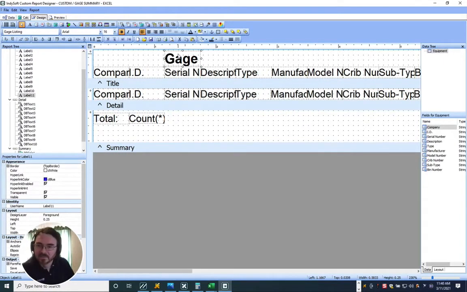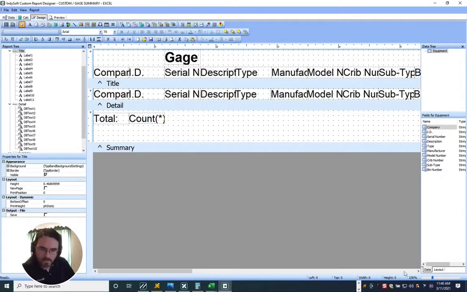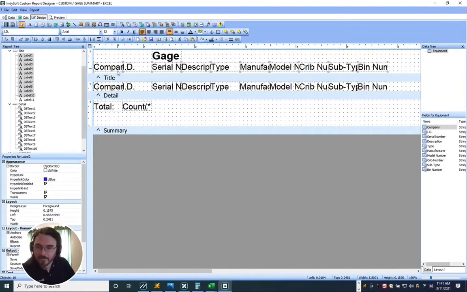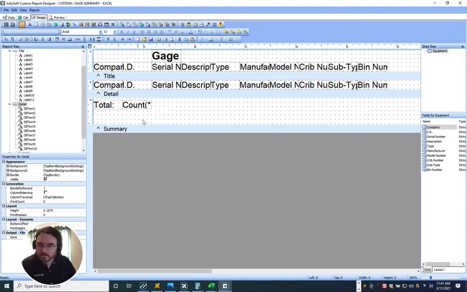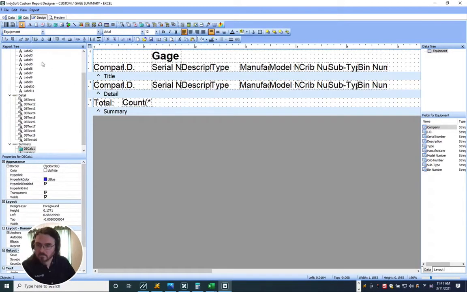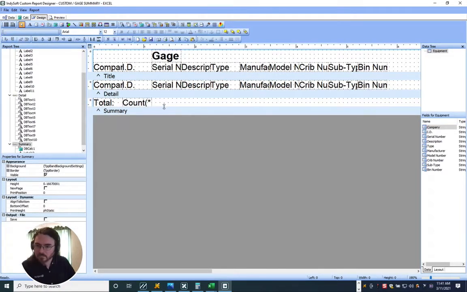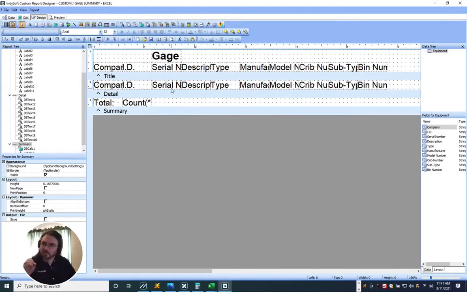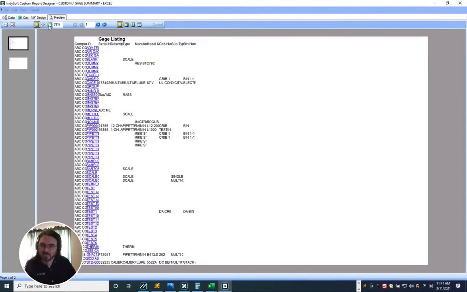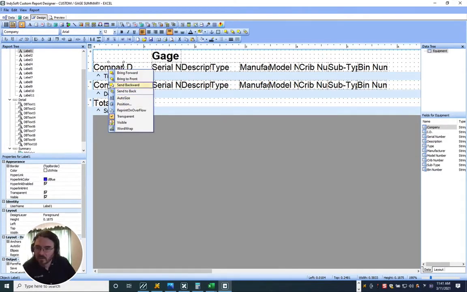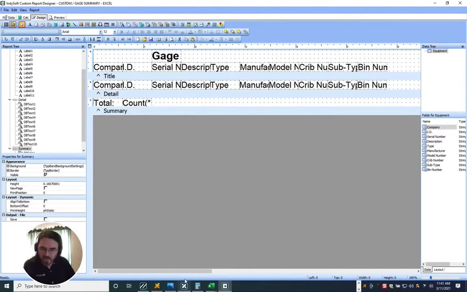But you'll notice this gauge is not at the top. So that could move up, and then we can get all of these objects moved up. And we can move this up. And so we've now got something a little bit better yet. Now, from a normal preview perspective, this looks like garbage. But you'll also notice the auto size is turned off on all of these, so that's important.